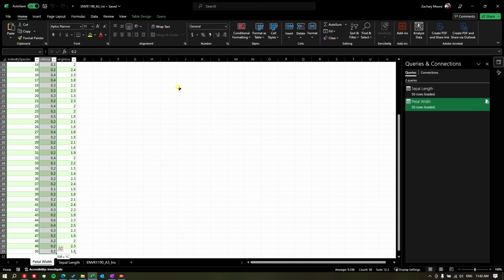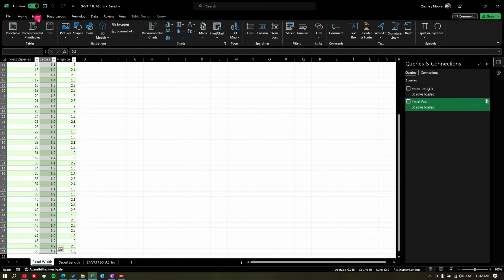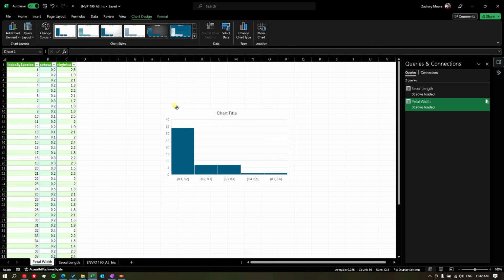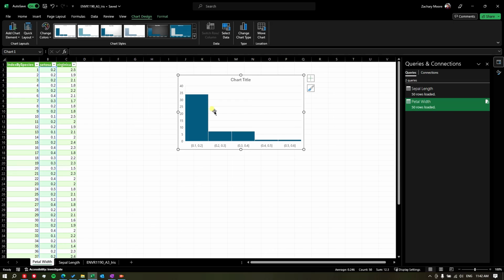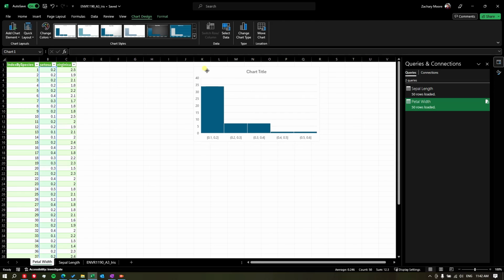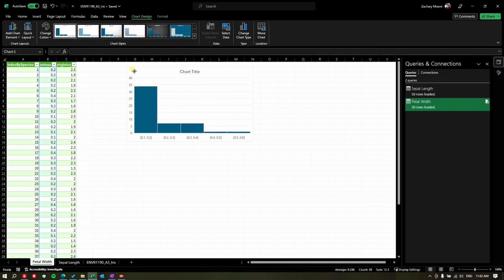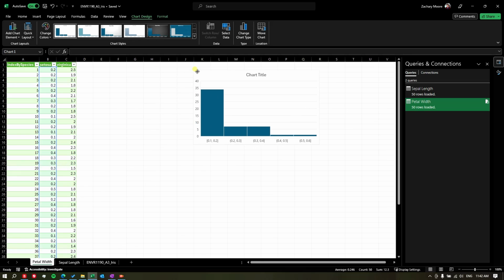Now, one thing to note is that we have determined in class that this variable deviates from our assumption of normality. In this case, it does not come up to this hump in the middle. It's really sent close to these 0 values, and then it tapers off to this side. And so this is what we would call a right skewed distribution, and it deviates from normality. In this case, though, just for the example, I would like you to conduct the t-test on it anyway, although normally this would be grounds for you using a different statistical test. But for the sake of our assignment, just go ahead and do it like it meets the assumption.